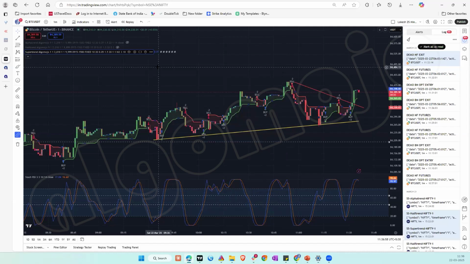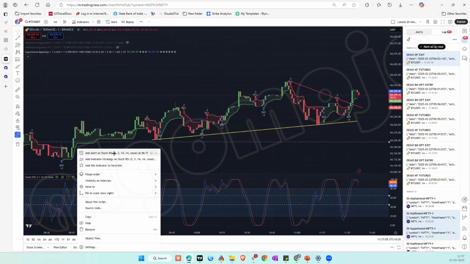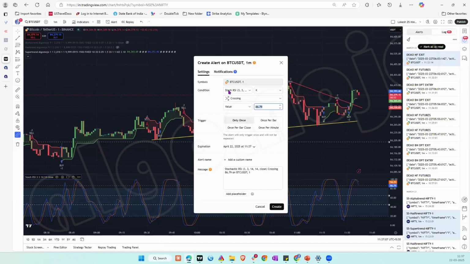How do you determine whether that's a strategy or an indicator? When you click on that alert creation button, it will ask you to update the condition, and also ask you to update the trigger. Then you know that, okay, this is an indicator, it is not a strategy. So that is the time when you have to create two alerts, one for entry and one for exit.